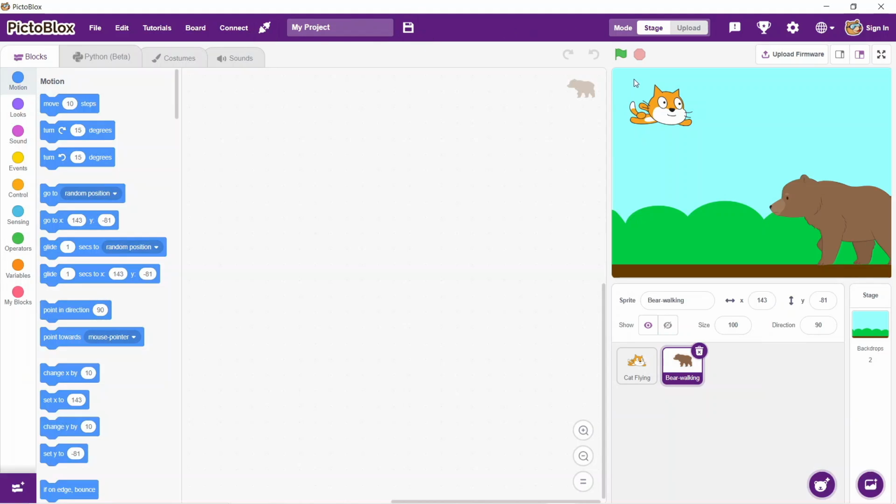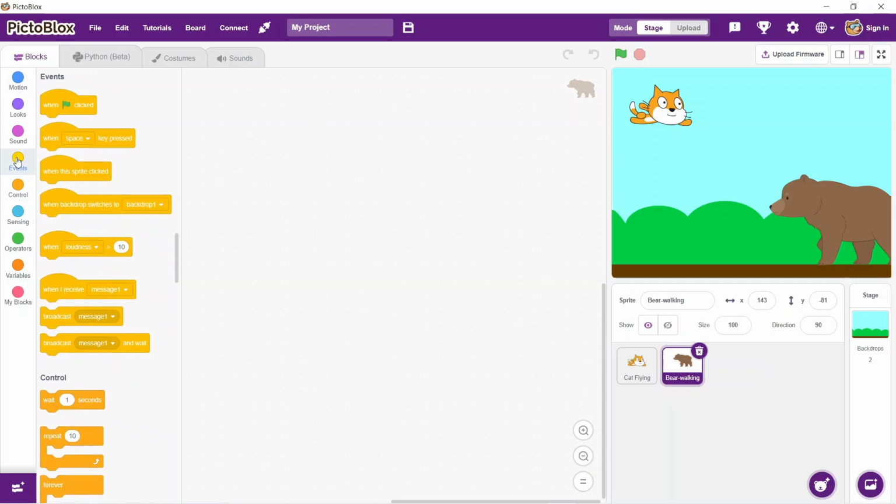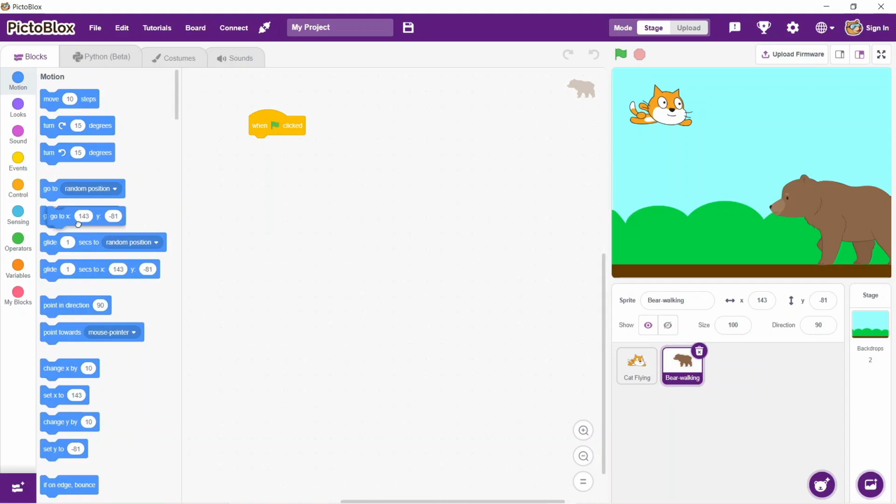Great. So now when we begin to code, let's first give the starting position to the sprites. That means when you click on the green flag and start this activity, the characters that are there on the game stage should have their starting positions. So going for the bear first, let's go to the events category and say when green flag is clicked, and to the motion category, then go to this particular location. Now you can see that the value here is 143 minus 81. So right now the bear is at this position. You can see from the sprite area also, if you can follow my mouse pointer. So it will pick the values automatically.